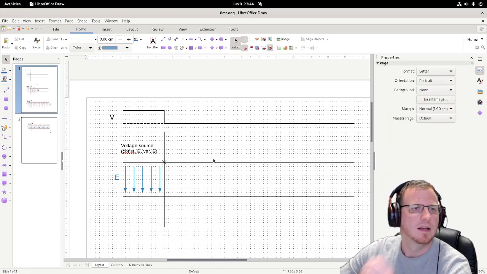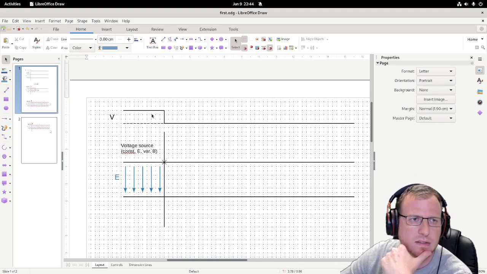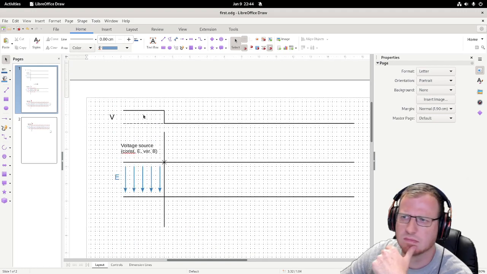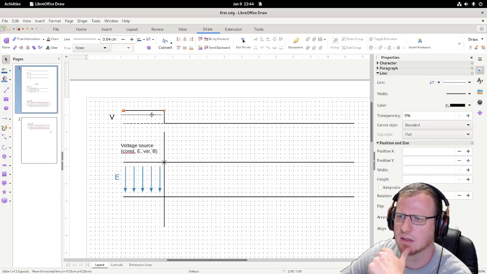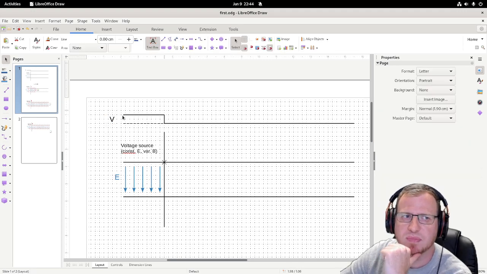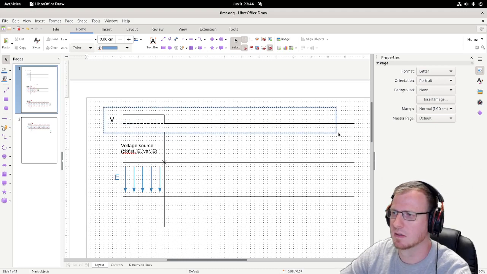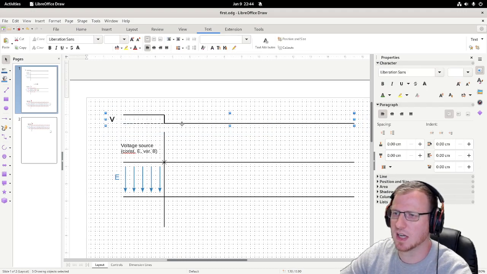Okay, so yes, perfect. As you can see, we have a voltage source. At the beginning, along this part, we have a voltage of high and of whatever. And that's too high, a little bit too high for me. I need to stop. Okay, so we have a voltage of whatever. It's not important, but here we have a constant voltage, and here we have 0. And now this thing is changing.